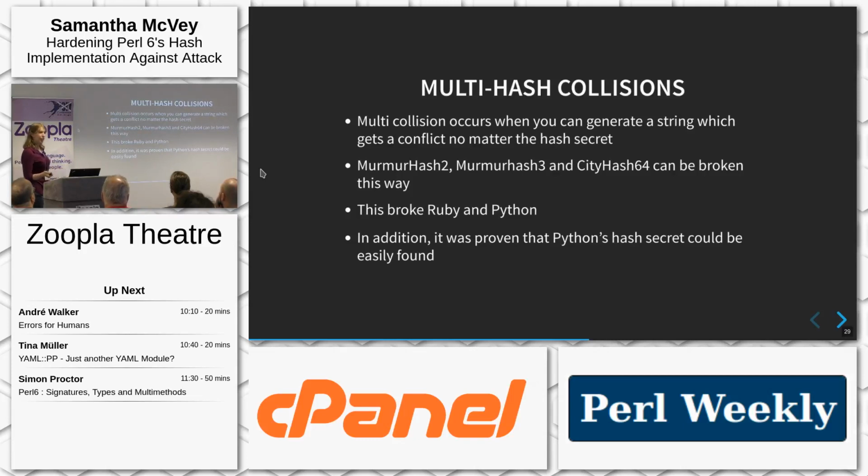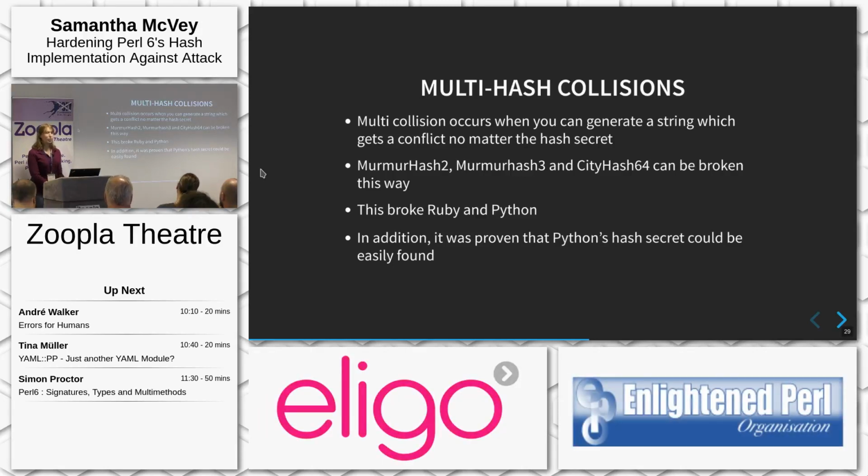So this is, I guess, the second worst attack I'm going to talk about, probably generally as far as hash algorithms go. A multi-collision occurs when you can generate a string which gets a conflict no matter what the hash secret is. So the hash secret essentially is supposed to make it so the attacker doesn't know how you file your folders. You have a hash secret, and let's say on Tuesday it's this. So essentially when you start up the program, it's different. And so every time your Perl program starts up, the hashing order is going to be different. So in this case, the attacker doesn't know how you file it, and so therefore you're hoping they're not going to be able to figure out, I'm good to go.